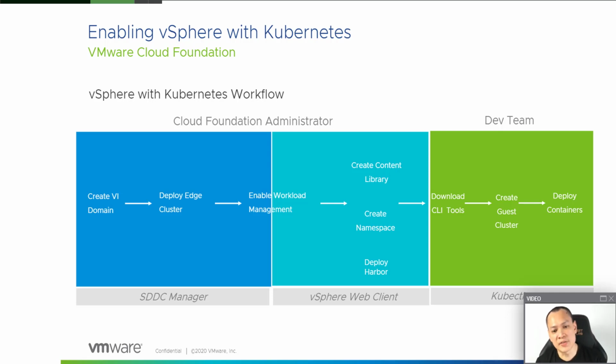Okay. We'll talk a little bit about the dev team's perspective. Once we hand it off to the dev side, they will download the command line tools to interact. Okay, they can create their guest class, deploy containers, and consume the services. So that's pretty much straightforward, so I won't go too much into that discussion. Okay.